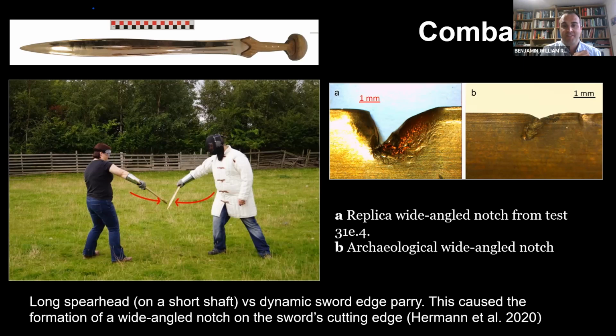And what they revealed in a paper that got downloaded somewhere in the region of 30,000 times plus, just due to all its publicity, is that you can actually, through their careful, diligent recording of different actions with weapons-trained collaborators, identify how sword fights actually occurred. Now, this might seem a bit strange, but you have to remember that if you or I were given a sword and were told to go and attack someone who was trained how to use it, we'd last about 10 seconds. It requires a huge amount of training to use these weapons properly.